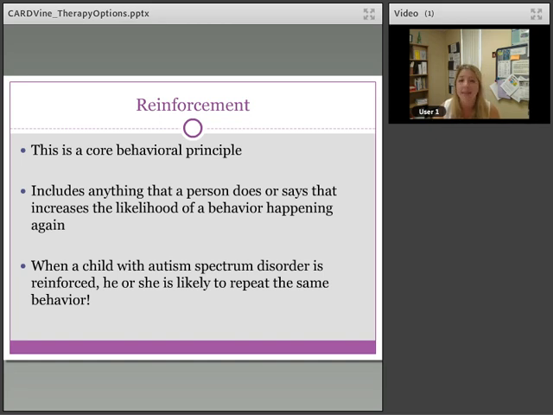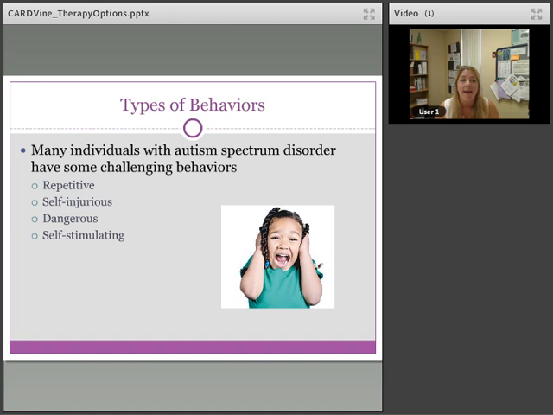So applied behavioral analysis is behavior therapy. And this focuses on the principles that explain how learning takes place. Positive reinforcement. So positive reinforcement, it's the idea of when a behavior is followed by some sort of reward, we believe that that behavior is going to be more likely to be repeated because they got the reward. So we want to positively reinforce the desired behaviors, the behaviors that we want the children to have, in hopes that this will cause them to continue to reoccur. We do not want to positively reinforce the behaviors we're trying to get rid of, because then they're going to keep doing them. We want to instead take the behavior that they're doing that we don't want them to have, show them what they should be doing, and then positively reinforce that.